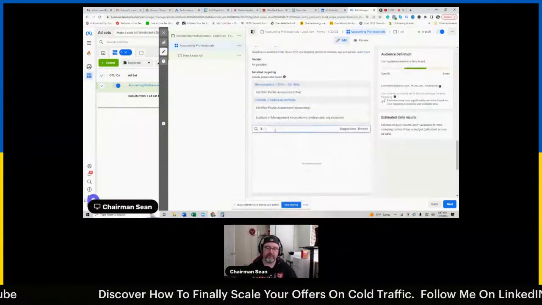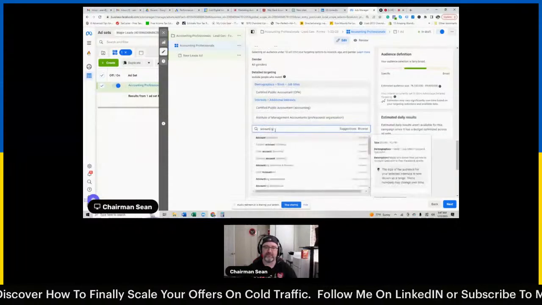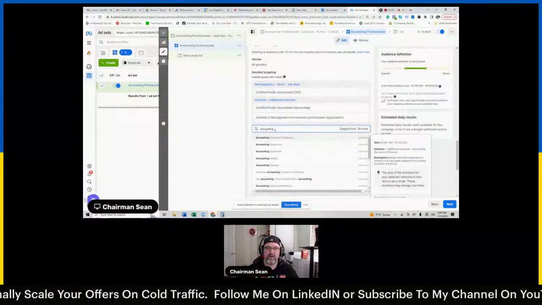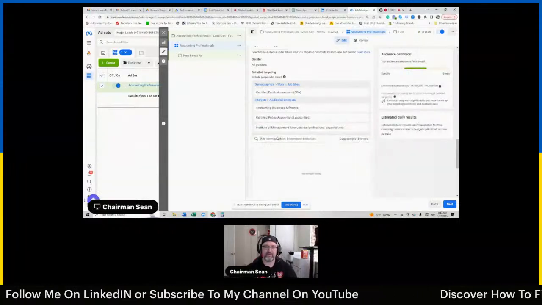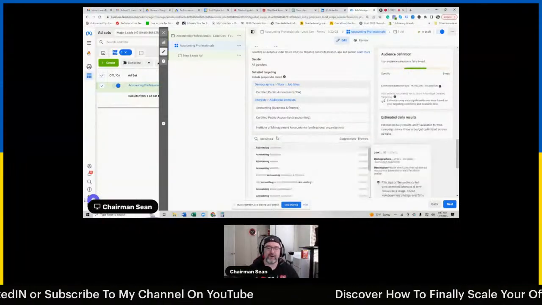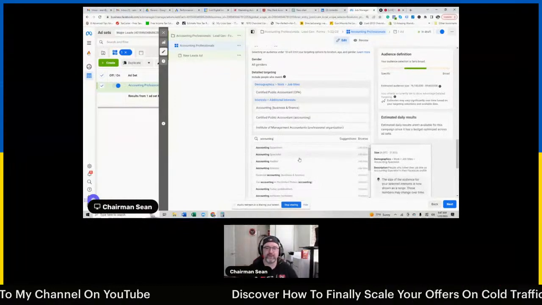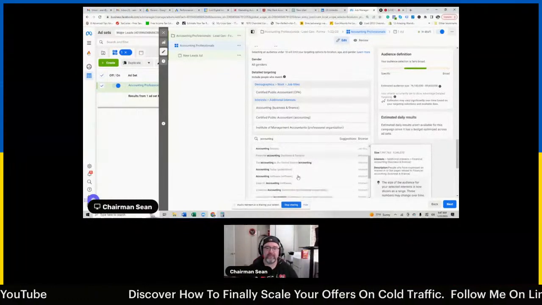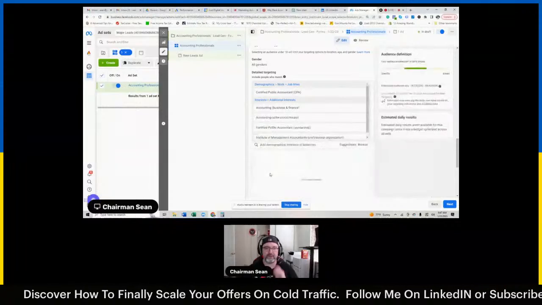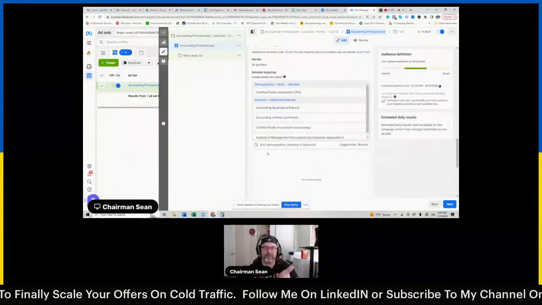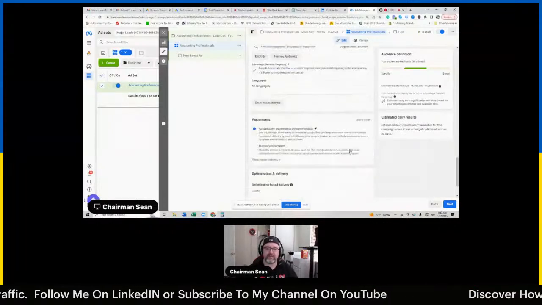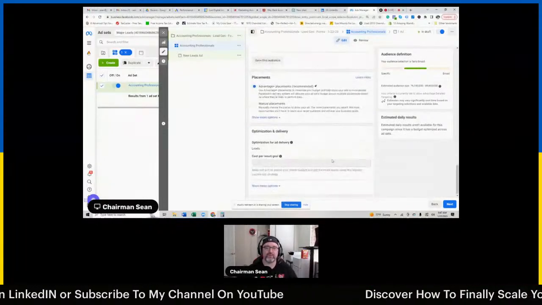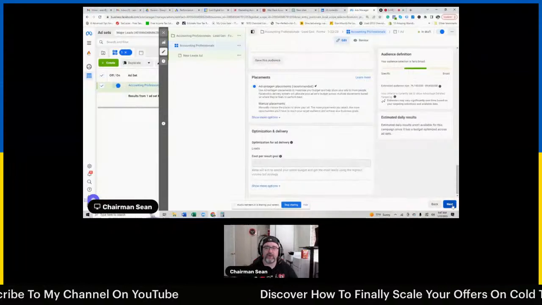Put some more in there. I like to stack these, if you're just wondering why I'm doing this. Accounting, business, and finance, accounting. There's a lot. I'm not going to put all of these in here. I just want to give you an idea. You know, accounting software, these guys are probably into that. I'm just going to put some of these in here. I would usually put more, but just for the sake of getting this presentation on the road, because I want to show you the lead form part of this.